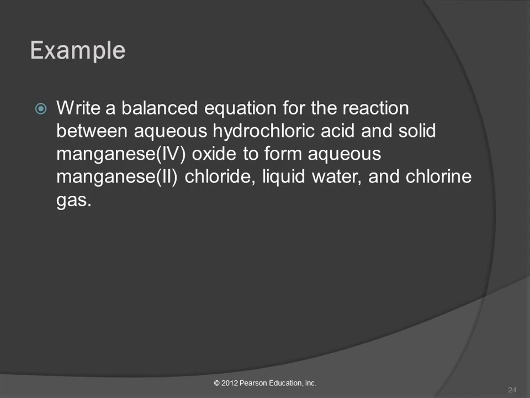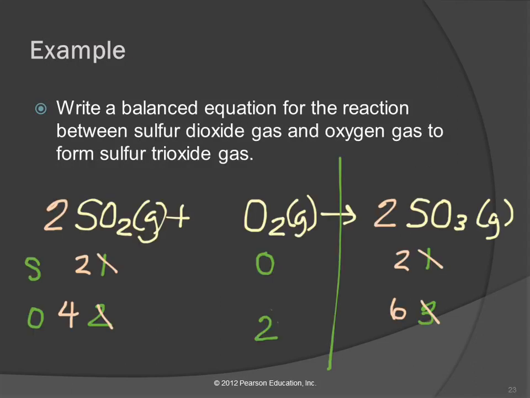Question? On the last one, because they equaled out when you double them, they can stay as 2, but if they didn't, then you have to go to like 3 or 4. Yeah, if doubling these did not solve my problem, I would probably end up needing a coefficient in here. Sometimes you'll have to put a coefficient on the oxygen. I think we'll come across one of those later.